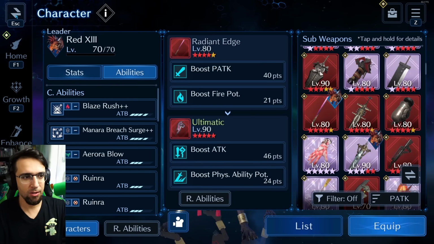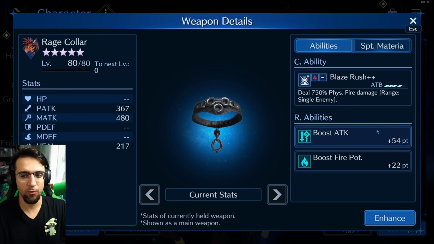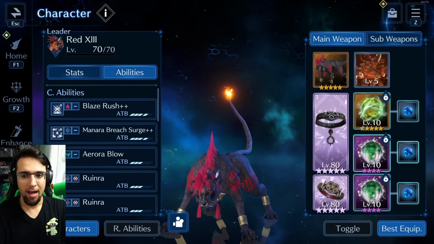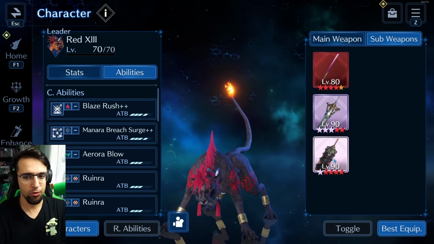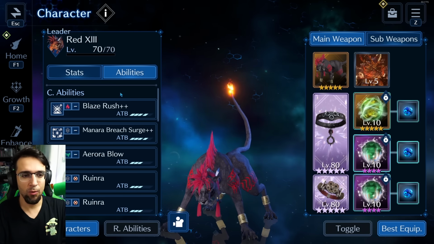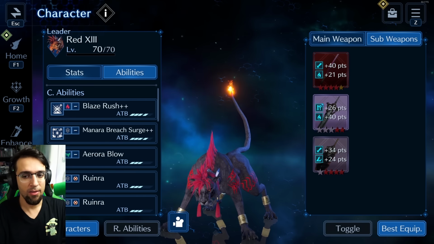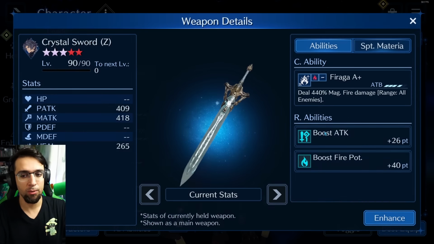But here's a little rule, and this is why I'm showing Red 13. Now Red has this 54. You're like, okay, why not just upgrade to level 100? Make that over 55, so now you're good. And then what you can do is use whatever you want back here. The thing is, this is an elemental build, and it wouldn't make any sense to focus on that because there are other weapons back here that also boost my attack while boosting a lot of fire.